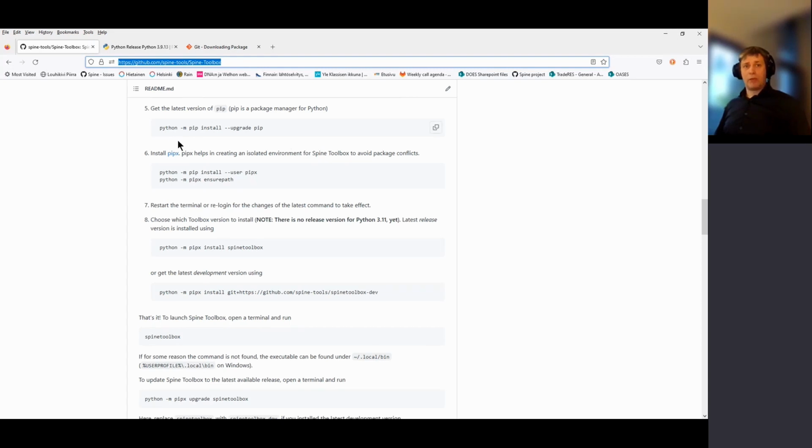Then once Python works, you can just follow these instructions. That should be pretty straightforward at that point. One issue is that you might not have Python in your path, but you could have py in your path. That can also happen. Then you can use, instead of python, just py.